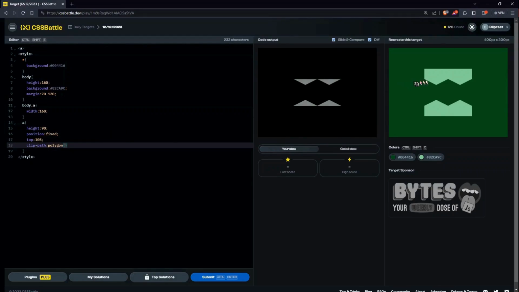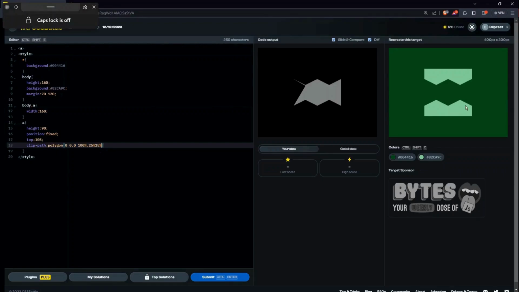As we know, this corner is 0 0, so 0 space 0. Now we need to come down, so I'll write 0 and 100%. Now we need to get this corner, or you can say this crest. So as this is properly divided in 4 sections, I'll suppose it to be like, I'll write both 25 and 25%. Wait, here it will be 75 because it's downwards.